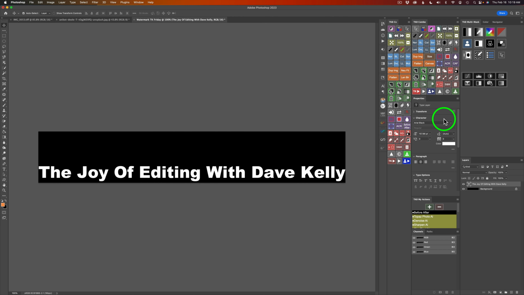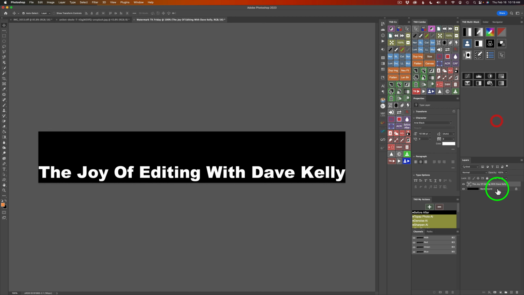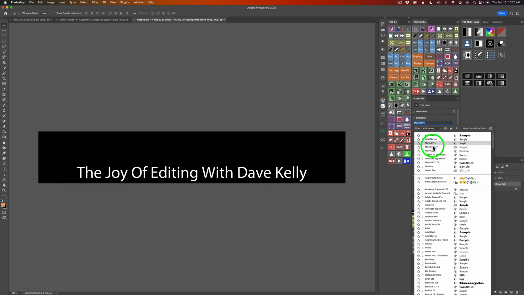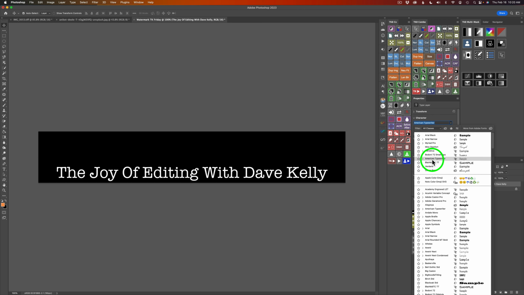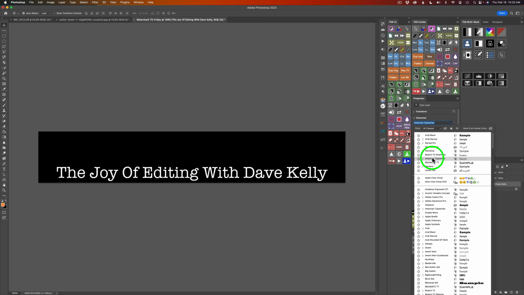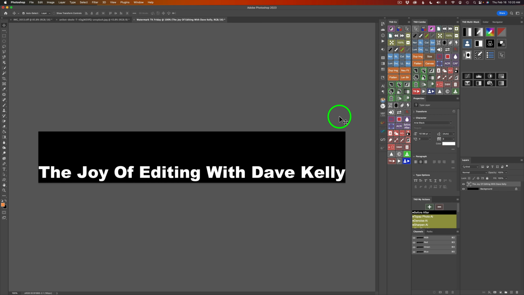Now, right now, you can see the font I'm using is Arial Black. If you don't like that font, you can click this drop down. And as long as you have this layer active, click on this drop down box and you can see different fonts. Just hover over them and you can see how they change. Now let's say I like this American Typewriter font. I would need to use the transform tool to fit it in. I'll stick with Arial Black, but you can use any font that you would like.